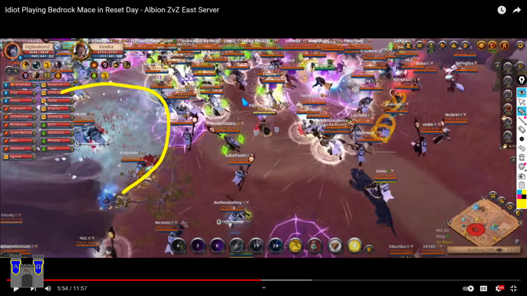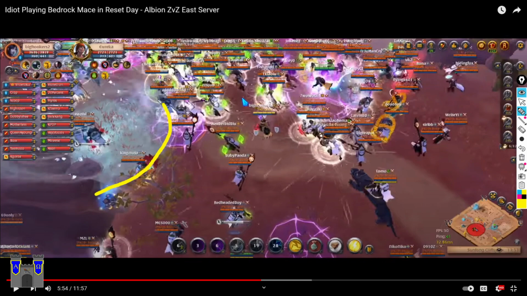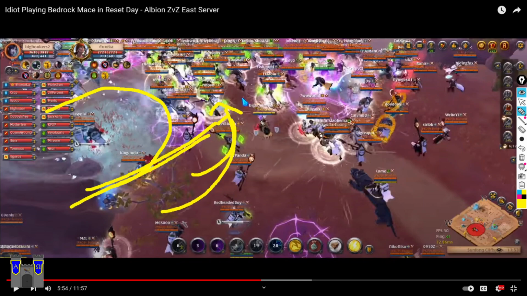Look at this icicle. Look at that icicle. Look at what they all do. And they all clump. Right? This is exactly what I'm talking about. But you have to do this with literally every single disengaged weapon. Okay? If you had a wind wall here, it would have the same effect. If you had the bedrock mace here, it would have the same effect. Okay? These kinds of things are important.